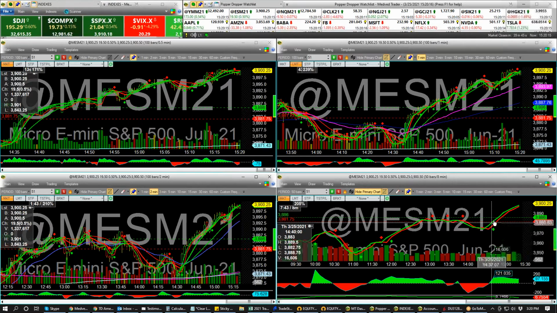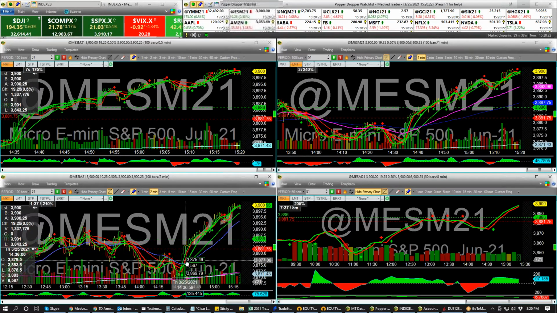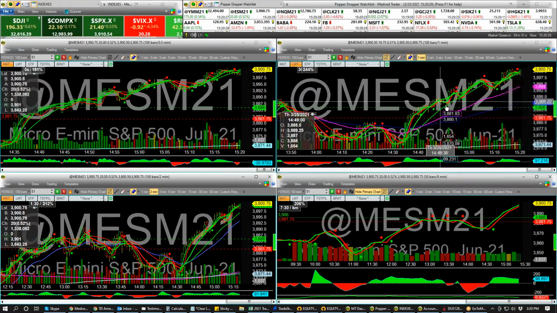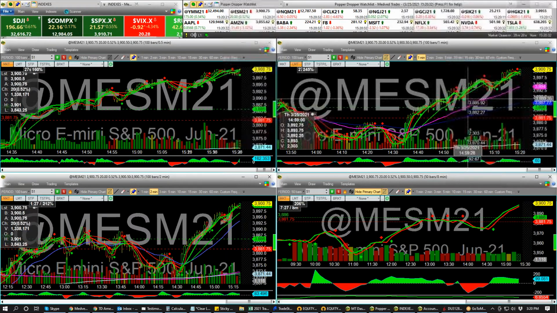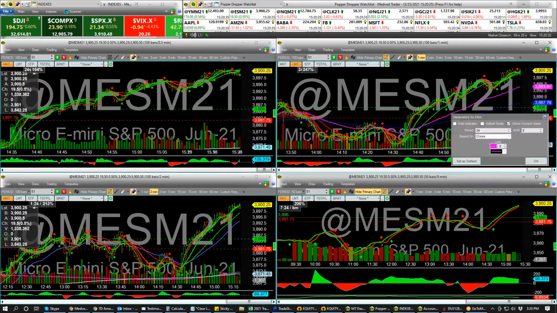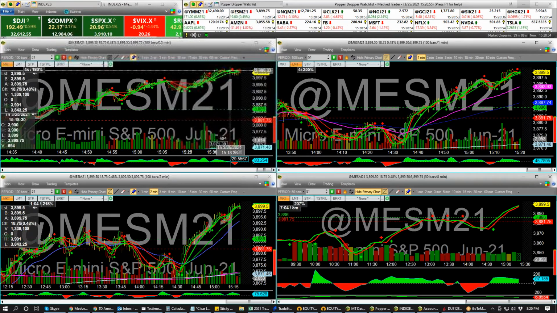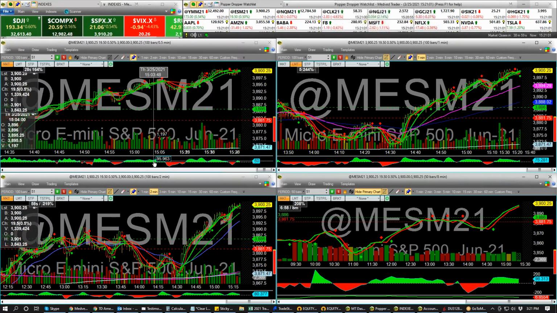So once it started uptrending, you're looking for longs, where you wait for a little pullback and then try to get long, right in here, or right in here. Ideally, if you can get a pullback to the 34, that would be ideal. We haven't seen a pullback to the 34 since it took off, which means it's been on a pretty steady move higher. So the only thing we can look at right now would be for a potential top, which we are starting to see on the half minute. You can watch your half minute, you'll see the CCI start to roll over and turn red.